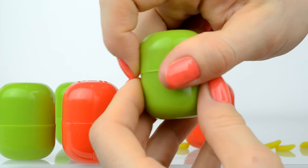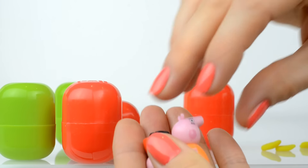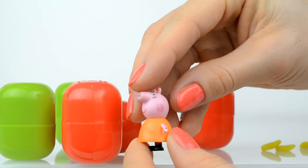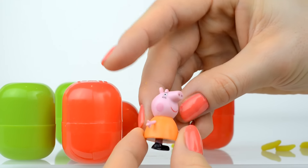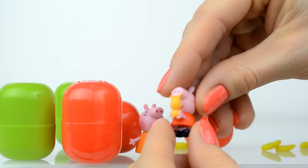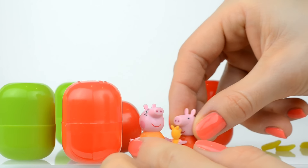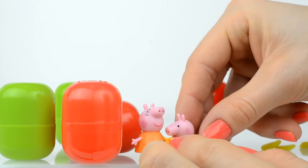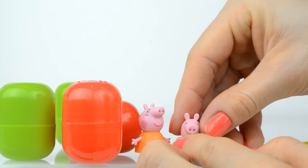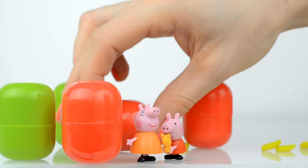Here is the green one, and inside is Peppa Pig! And Mommy Pig! Oh, look at her! She wears her orange dress and she is very happy to be here today! Look, here is Peppa, and she is with her teddy bear! Hello, Mommy Pig! Hello, Peppa! How are you today? Oh, Mommy, I want to play with my teddy bear! Oh, they are talking so funny!